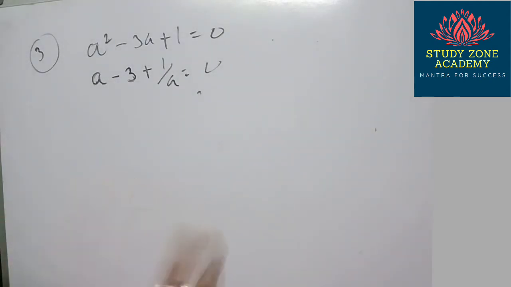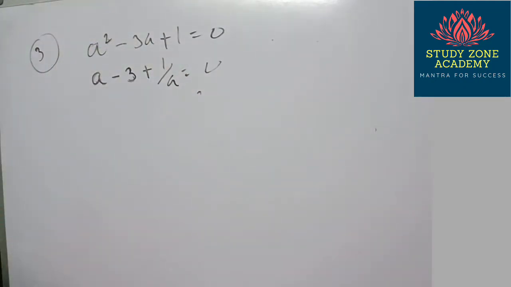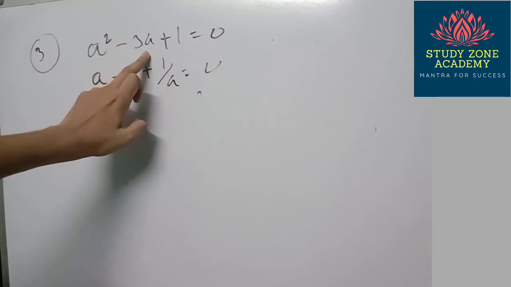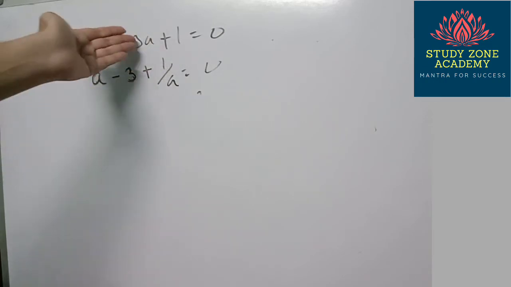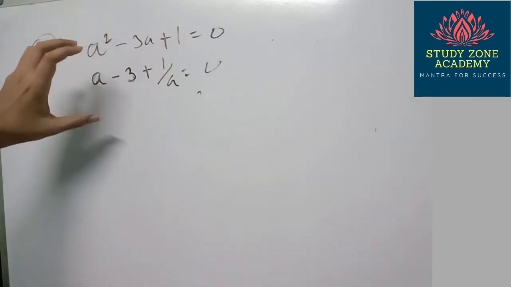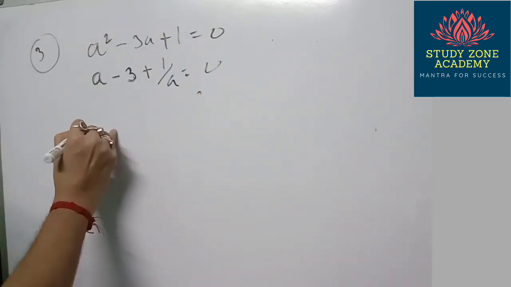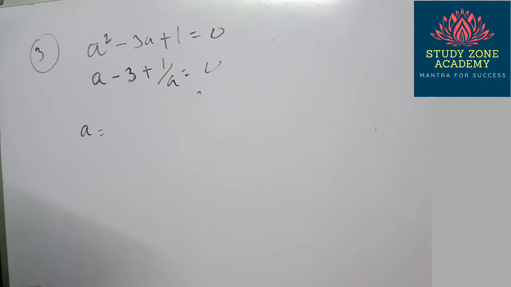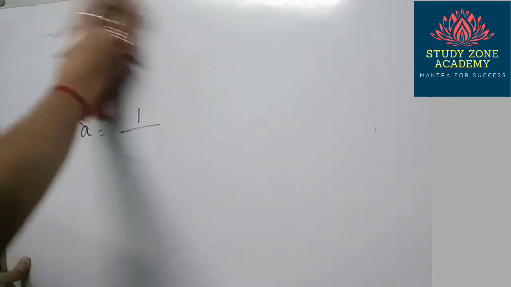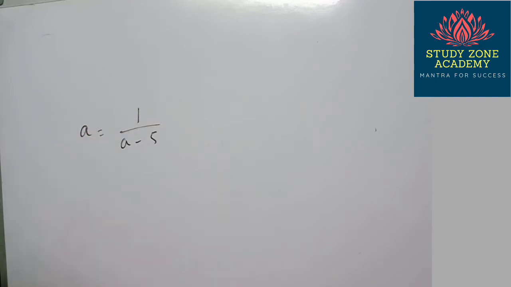Another thing, if you are getting this type of equation, I'm going to share another equation also. The thing which is having that letter with the minimum degree, remove it, put it that side, and you're going to get the equation. Let me make this simple. I'm talking about some other sum not related to this. Let me drop this, it might create confusion. The question is here, a divided by a minus 5.